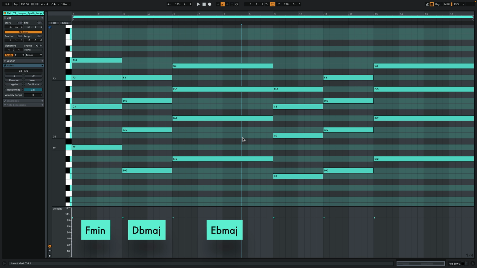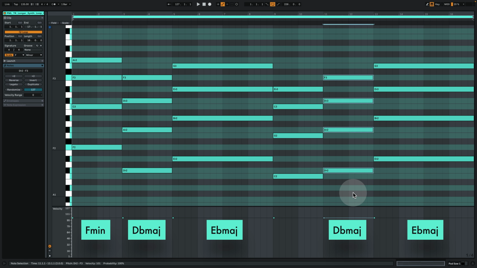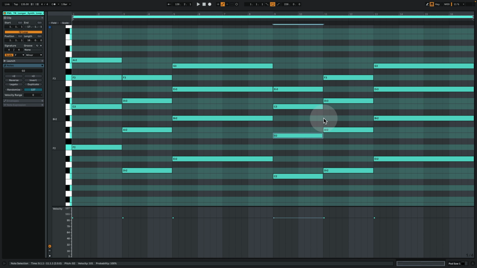Also, quite usual for trance progressions, you kind of repeat the progression, but you exchange the first chord. So in this case, we are playing the same chords at the end. So that's D flat major and E flat major, but we exchanged the first chord, and this is now C minor. So bring G up, we can see it, minor chord in between, minor third in between, major third in between. And that's our progression. So F minor here and C minor here. And that's how we almost play the same progression, but it sounds like a different second part and keeps it interesting.